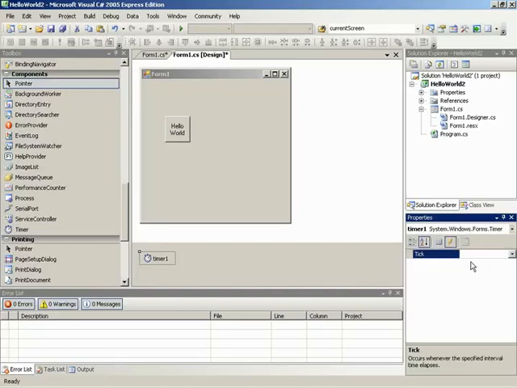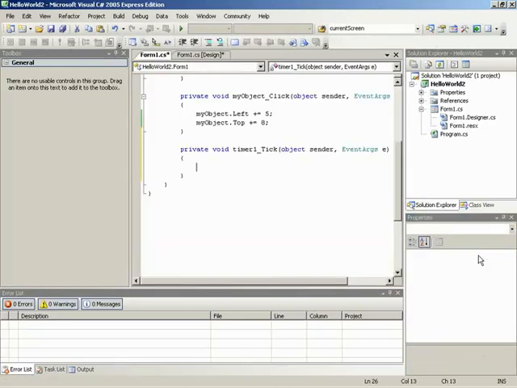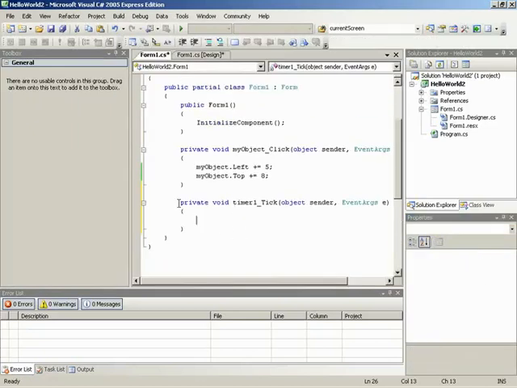So let's start off with the tick, Logan. Let's go ahead and add some code in the tick. So he's going to double click, and it adds the method structure right there. Now he can go within the open and closing curly brace and do something.